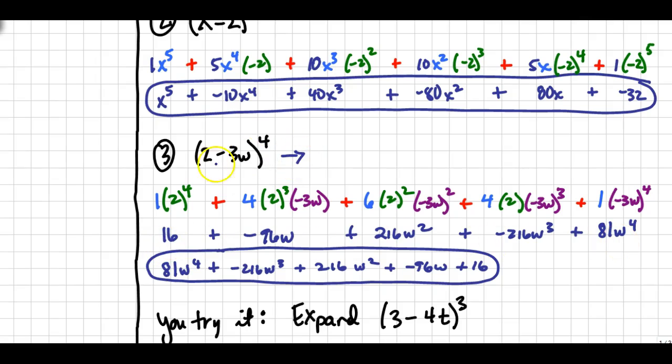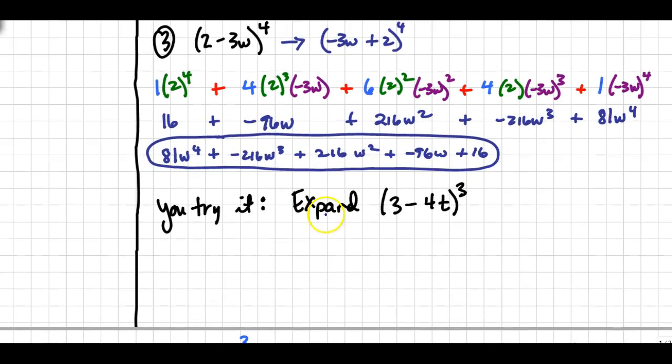So another option here, before we had even started, was to use the commutative property to maneuver that binomial so that it says negative 3W plus 2 instead. If we had done it that way, we would have been able to skip step 2 here and gone right from step 1 to step 3. So know that you do have that option to manipulate those numbers as needed so that your variable is on the left and any other numbers go on the right. So go ahead and try that idea now on this example. Pause the video and the answer will be displayed shortly.